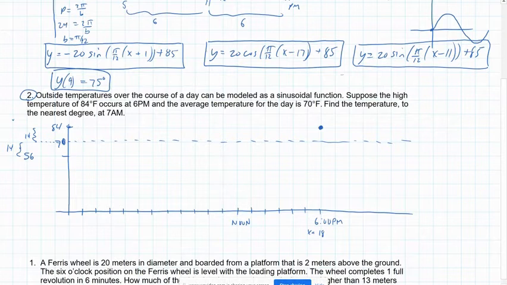And for this one again, since it's 24 hours, the distance from the high to the low is going to be 12 hours. So if I go 12 hours backwards, that puts me at 6 a.m. 6 a.m. is going to be the low point. If I pick the point in the middle, 6 hours between the two, that's where it's at its midline. And then 6 hours to the left, 1, 2, 3, 4, 5, 6. So now it's at its midline again. And so this one would look like this.